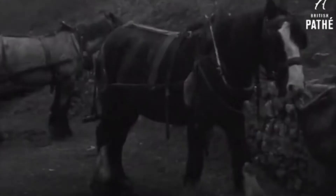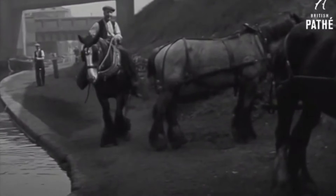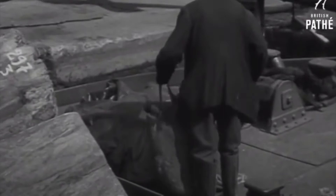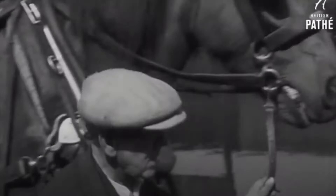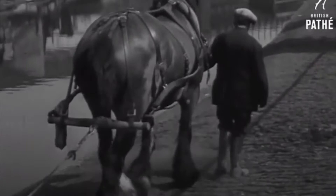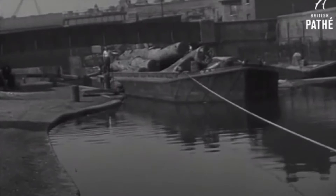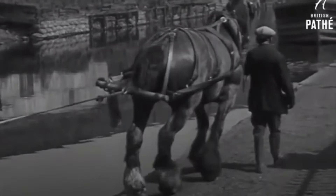And if we could only find the time to stop and watch him, he could teach us, in his quiet and uncomplaining way, many lessons. Here he's the coal merchant on four legs, second cousin to the pit pony. His job is to haul the coal and timber barges on the canal from lock to lock. It's a job that takes more than mere brawn too. No one ever showed him how, but he knows that easy does it here. He can judge to a nicety the exact tension to exert. He works with the precision of a machine — a machine that never breaks down.